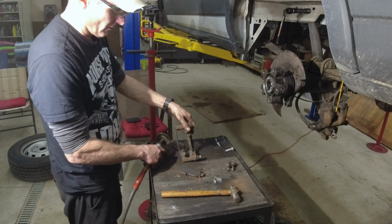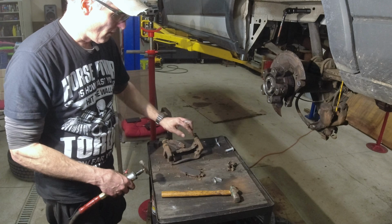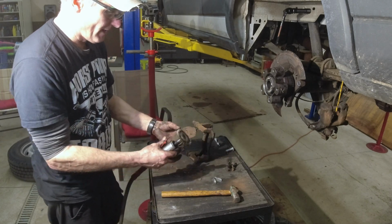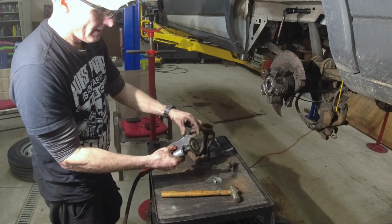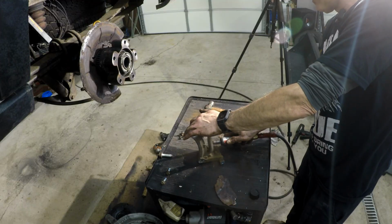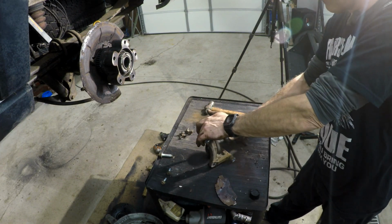All right, this is very critical. This is where a lot of people go wrong. They don't clean these up very well. The hardware don't fit on right, the shoes don't fit on right, or the pads, I'm sorry. Then they end up grinding these down, and it's not a proper good job.